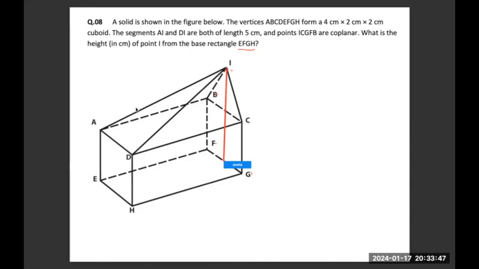Now to find this height once again, I'm more interested in finding this height. I'll very quickly write the dimensions first. A, B, C, D, E, F, G is 4 by 2 by 2. This is 4, 4, 2, and 2. This is 2, which means I know this much distance. All I need to know is what this distance X is, 2 plus how much is what I have to know.